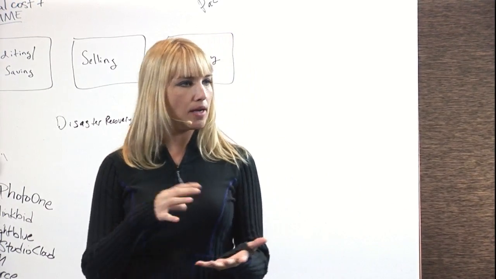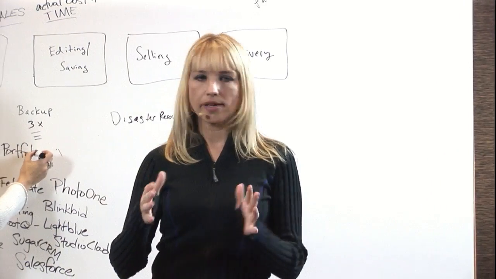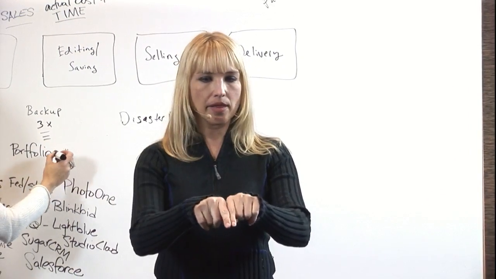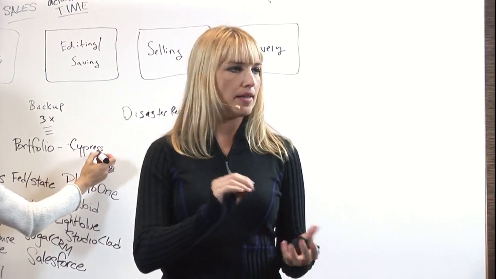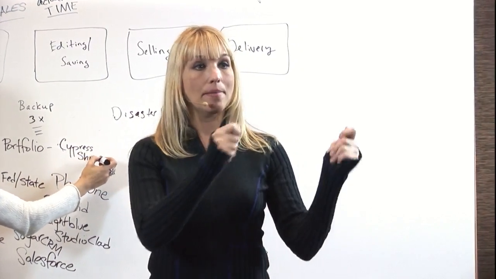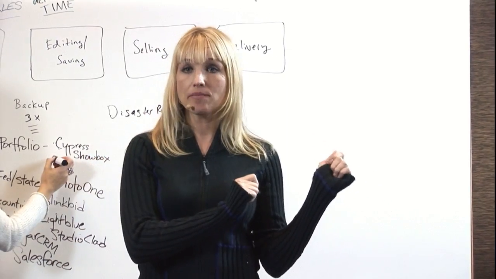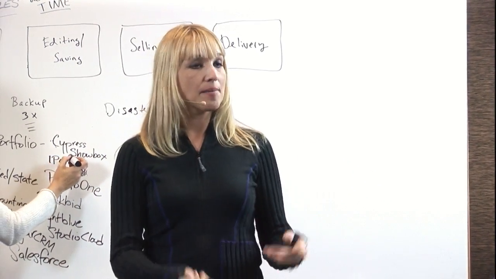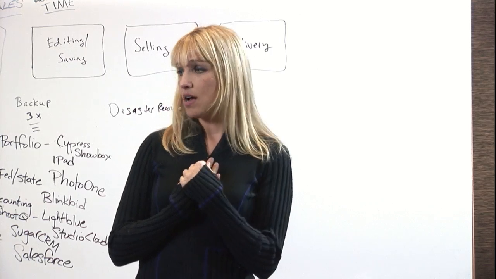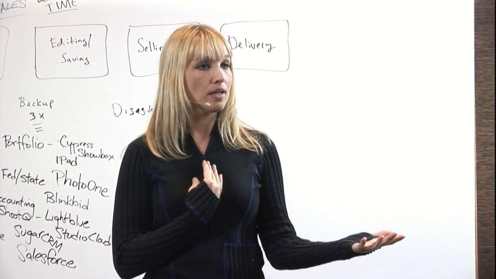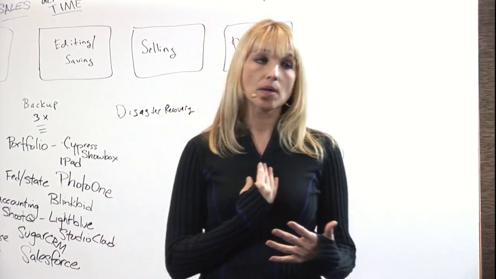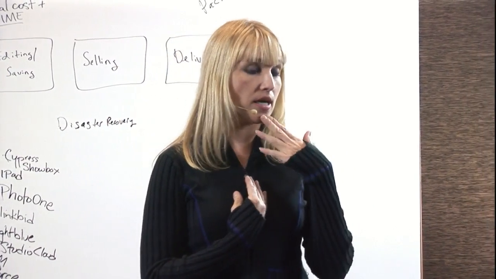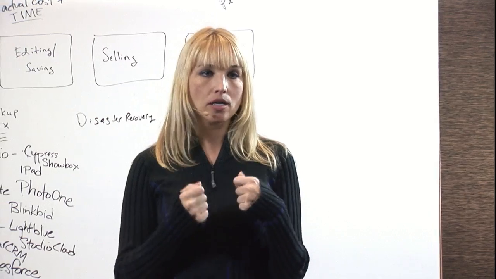And then I upgraded to a Cypress showbox. Have you ever seen this? Cypress has these fine art show boxes fitted for 11 by 14 mats, and it's a beautiful linen box with a ribbon around it that you open up and you pull out matted prints. So they're 8 by 10 images on 11 by 14 matting, and you take them out one at a time. And I found early on that speaking to my work was the same thing I do now with client consultations, especially with weddings: I'll show a print and I'll talk to how it was made.